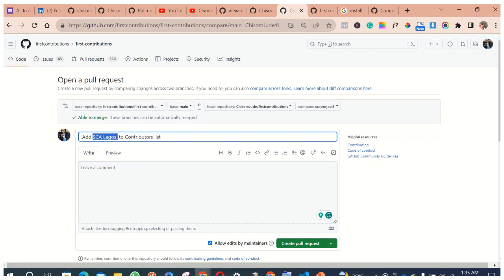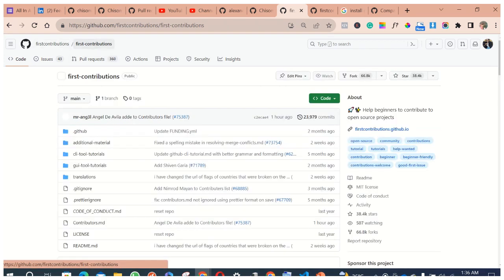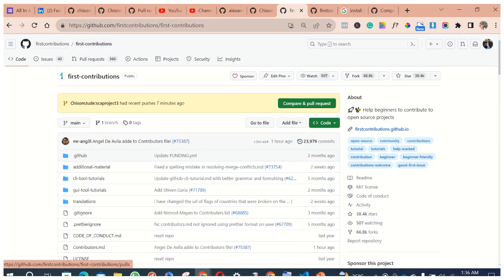But for the sake of those people who may have that challenge, I'm going to do the same assignment on GitHub without having to go to my repository. So let's do that. I'm going back to the repository that I forked. Assuming you've created a fork before now, and you don't have Git, you don't want to go through the command line, but you still want to follow the instructions.